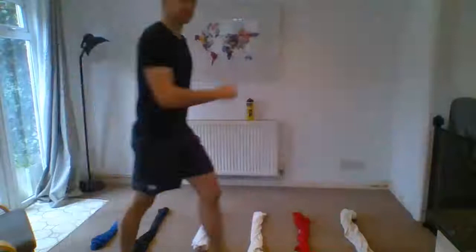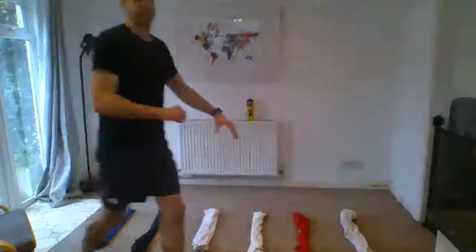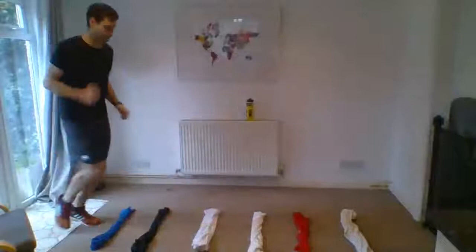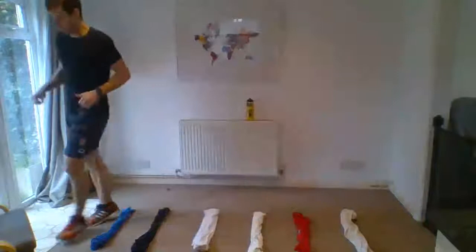I've got six rungs down. So if you've got space for it, try and get six down. If you've got space for more, put some more down. The more you have down, the more work you're going to do. Right, so we're jogging through into each square. Okay, we're going to go into some skiers.